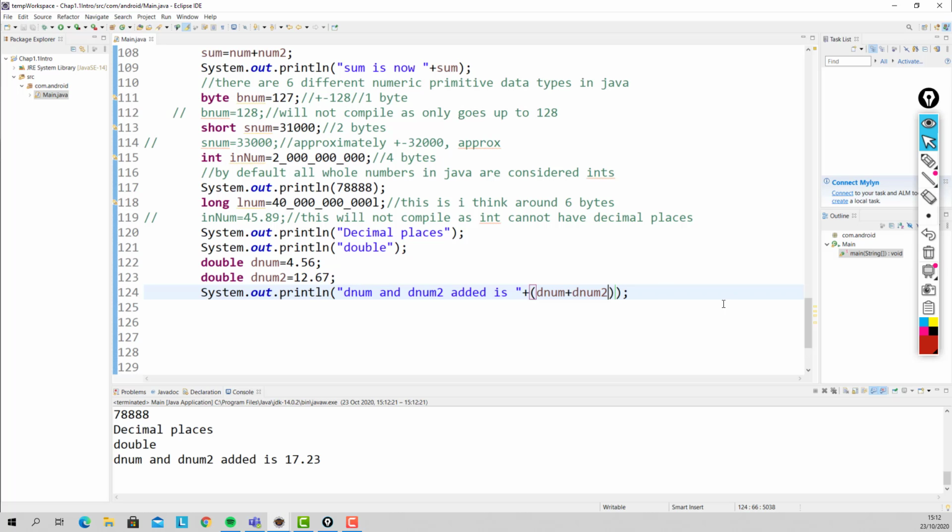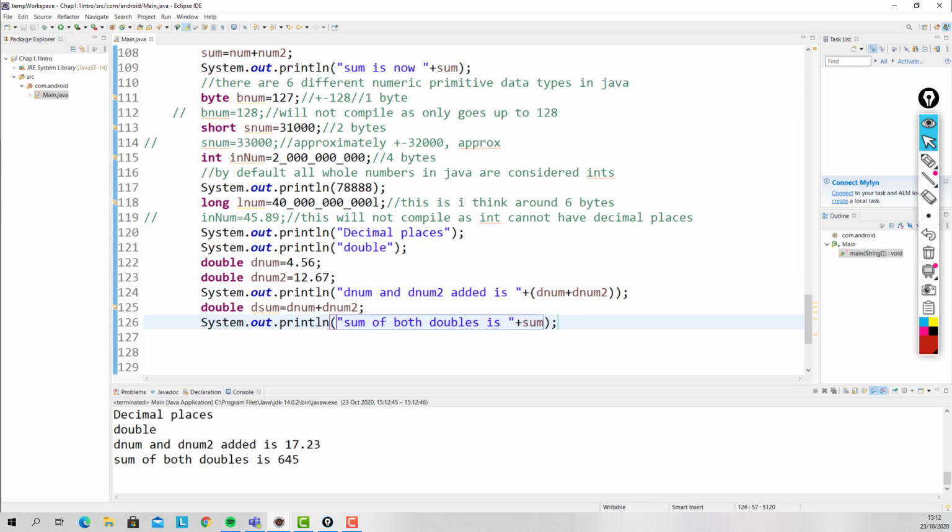Or you can do like we did with the ints: double dsum is equal to dnum plus dnum2, and then we can say here, sum of both doubles is plus dsum.